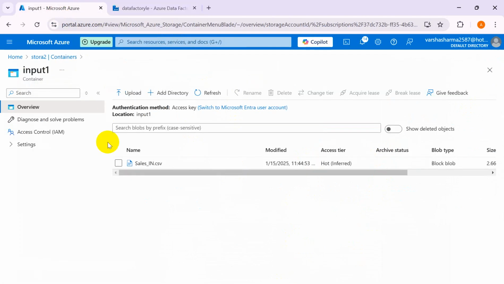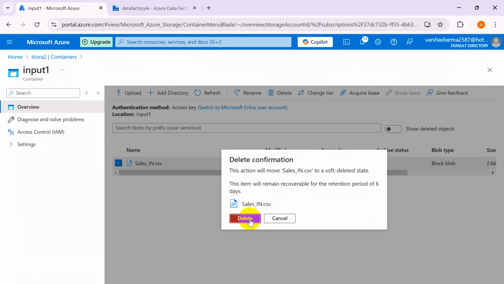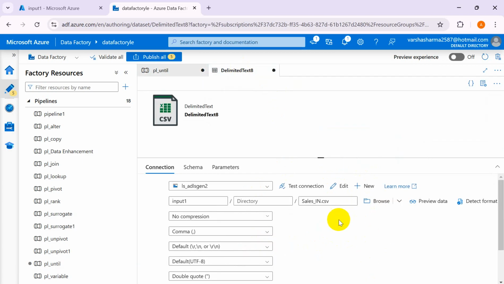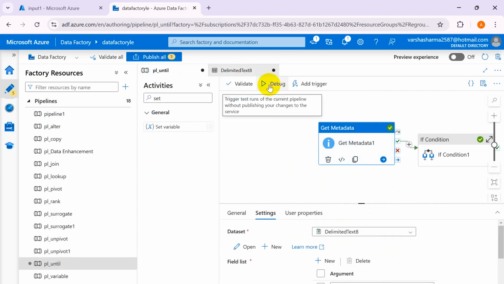Let's delete this file now, because the file is absent now, right? Now the file is absent, and you are checking through this data set whether the file is available or not available. So in this data set, you already pointed to your file. So what we will do, we will hit debug again.